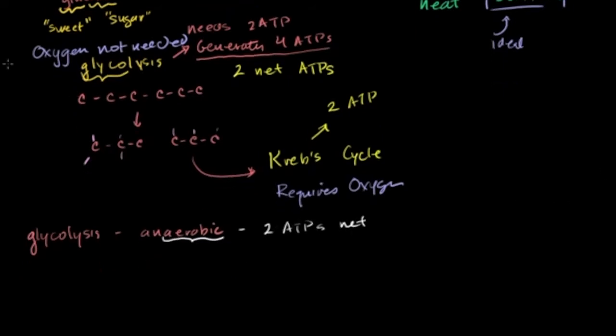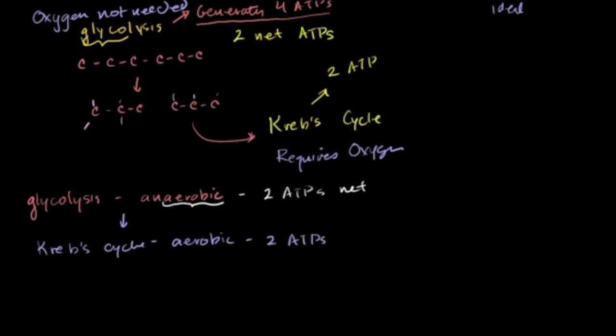And then you go to the Krebs cycle. There's a little bit of setup involved here, and we'll do the detail of that in the future. But then you move over to the Krebs cycle, which is aerobic. It requires oxygen to be around. And then this produces 2 ATPs. And then this is the part that, frankly, when I first learned it, confused me a lot. But I'll just write it in order the way it's traditionally written.